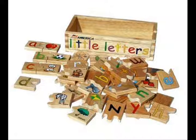And when they do that, they all have their sets of letters. It generally takes about 2 minutes. And then the teacher says, please give me A. And the student that has A gives it to the teacher and says, A, apple. And the teacher says, please give me B. And the student that has B gives the B letter and word to the teacher. And the same with C, D, all the way to Z.